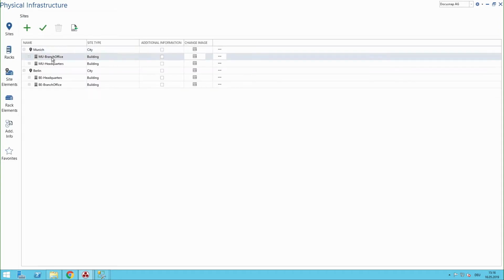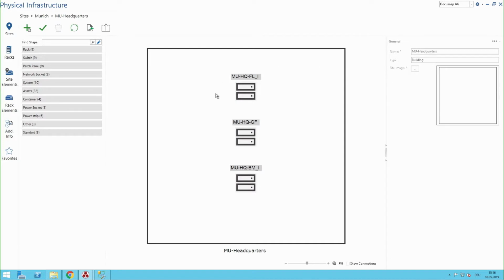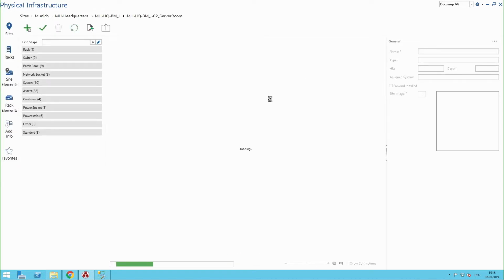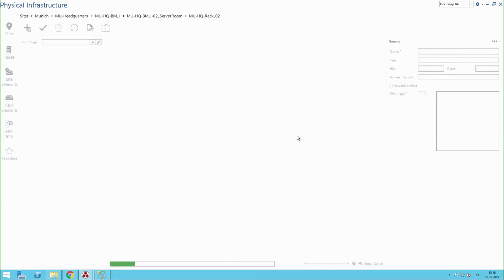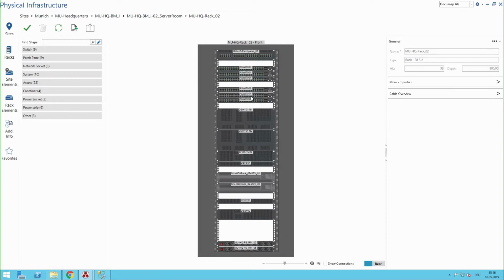By drilling down here, you are also able to actually look at the visualization of the things, and you can double-click here and, for example, access the server room and check out this rack 02. Now, what's interesting here is that all these shapes basically are default, and you can, of course, import your own shapes. You can not only import your own shapes, but also import data using CSV. Check out our other videos for that.